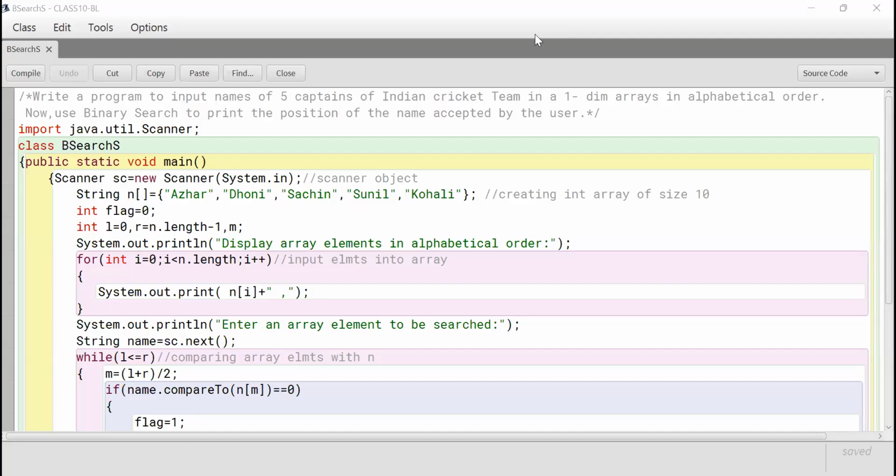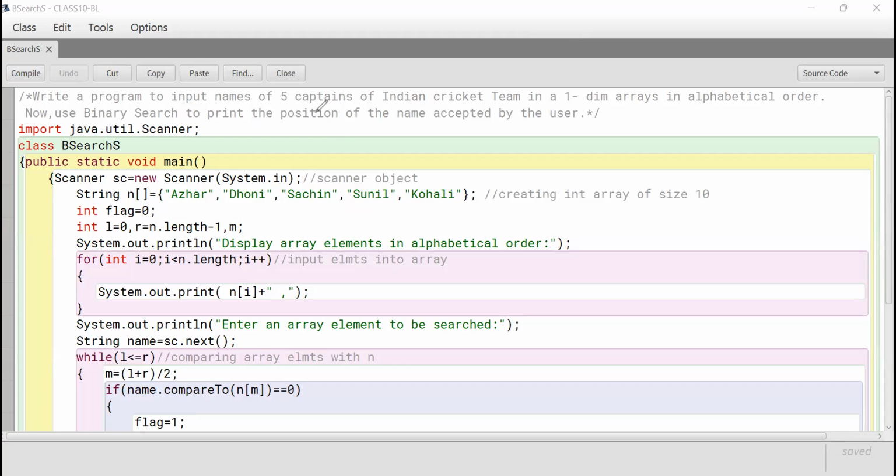Yeah, so here just go through the program. It's write a program to input names of 5 captains of Indian cricket team. Okay, I have just changed the question.